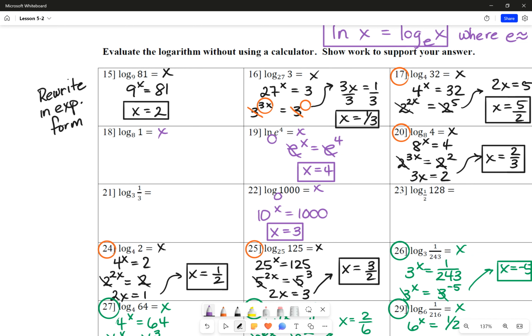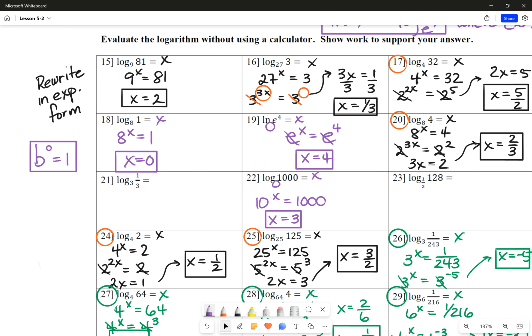Okay? Last in this section, let's put this equal to x. I didn't have you guys do number 18, but let's do it together. So rewrite this in exponential form. 8 to the x equals 1. And I need you guys to recall that any base value that's raised to the 0 power will always equal 1. Always. Okay? So 8 to the what power can give me a 1? Just like I finished reminding, anything raised to a power of 0 will give you an output value of 1. Okay? And there's some graphing behind that, but we will get to that soon enough.